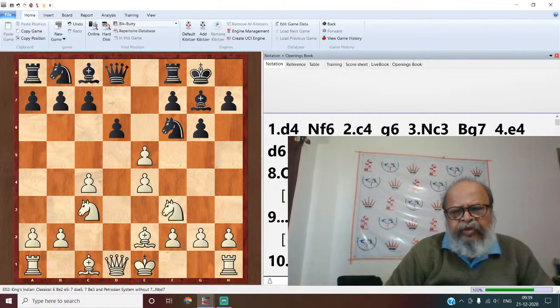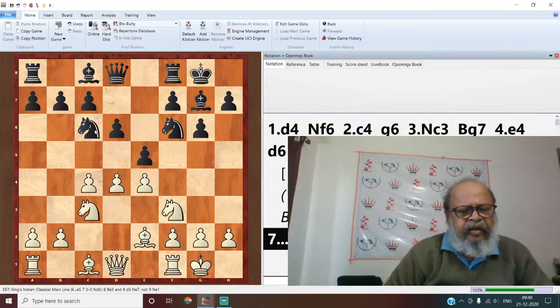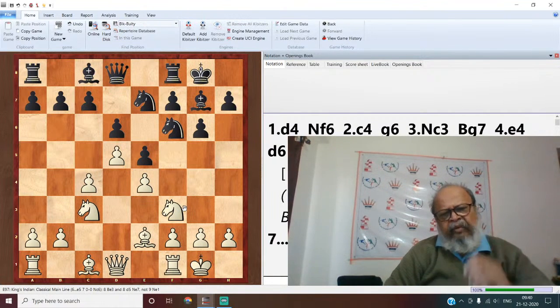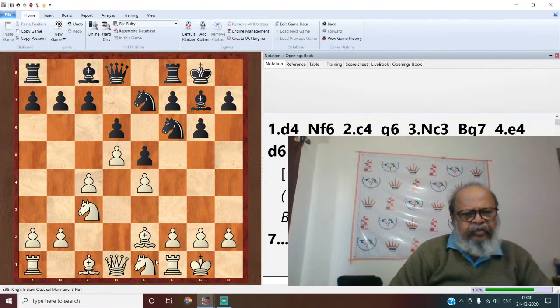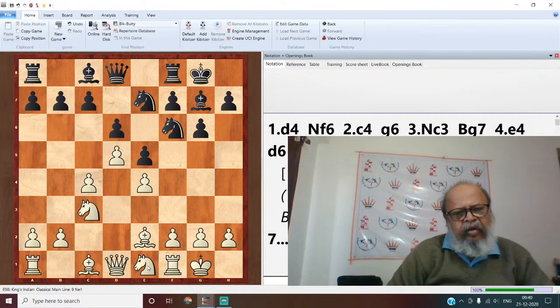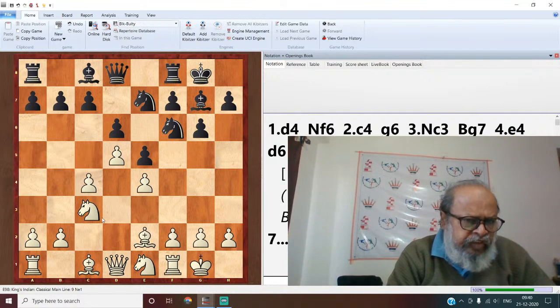The main line goes like e5, then knight c6, e5, castle. Now knight c6. And now white pushes, now black goes. Now here some branches will come. Now the knight is coming here. This is called the Korchnoi variation. And white is preparing to bring the knight for queenside play. So black also starts on the kingside. It is a race between black's kingside versus white's queenside.